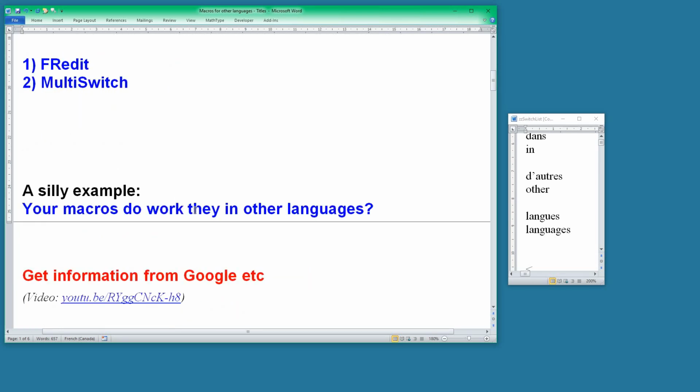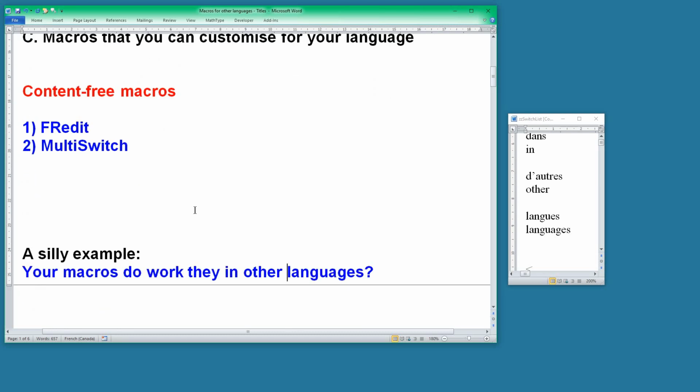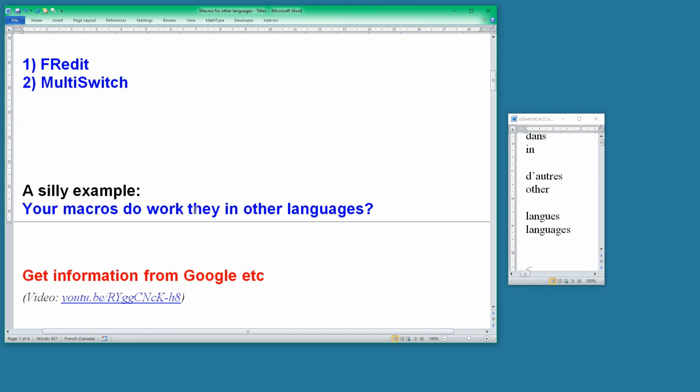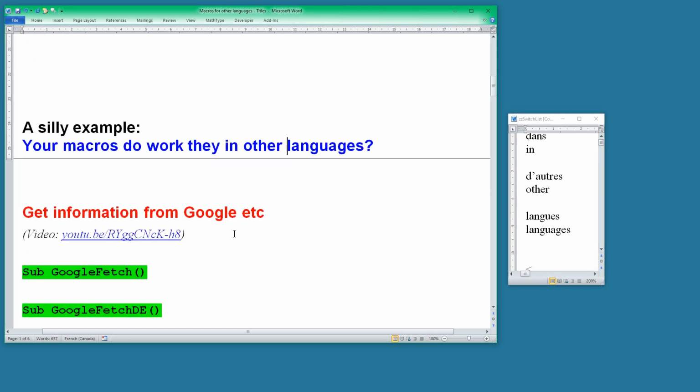And let's move now to what we call ones which are for specific languages. One of the most common ones that I get asked for are ones related to using Google Fetch, or at least to create macros, please, they say, to work for different websites.